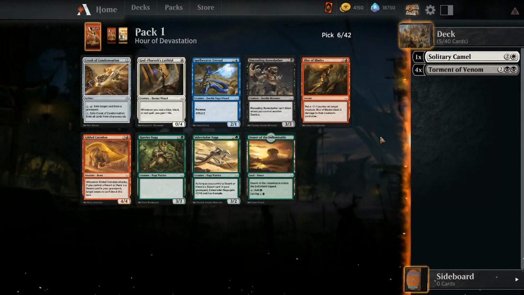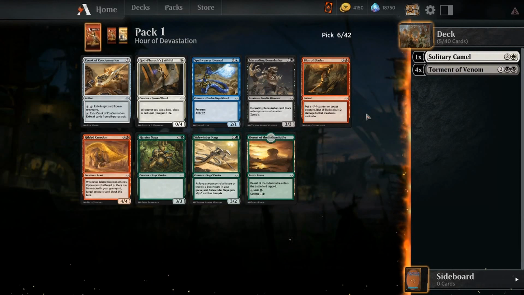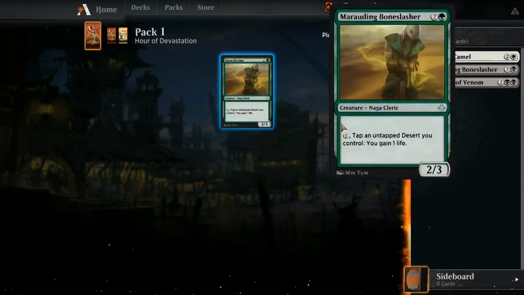Okay, so here I regret all of my life choices. I wish I were green for either this Sidewinder Naga or the Desert of the Indomitable. I wish I were red for this Blur of Blades. But I think I'm just gonna take this guy. He's decent.